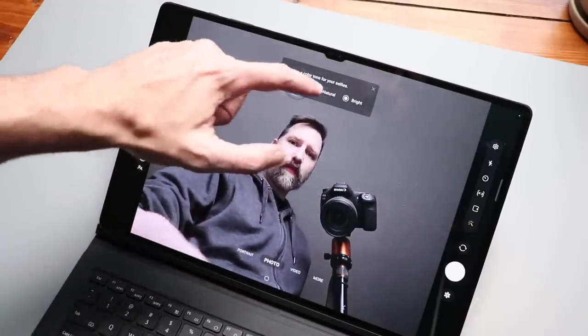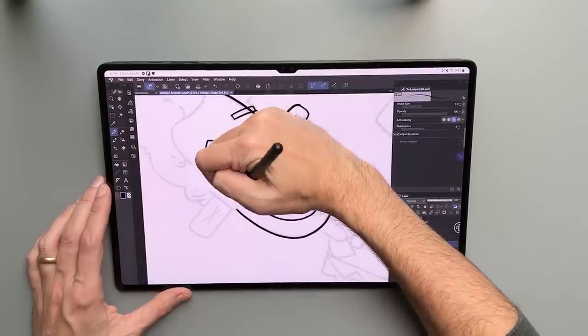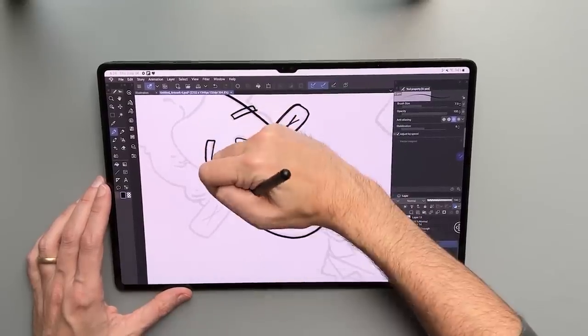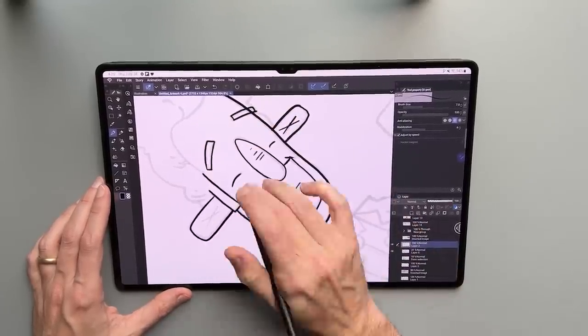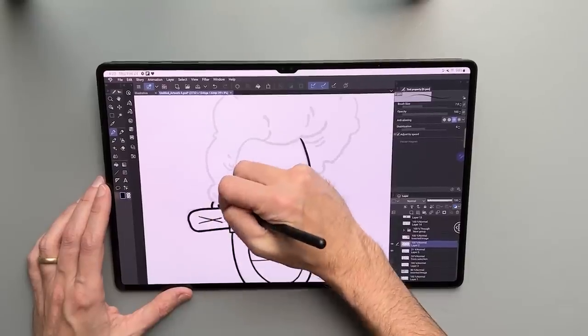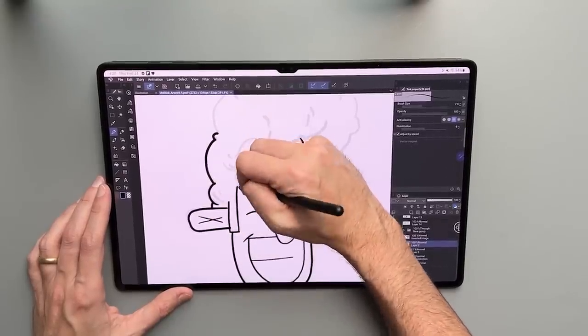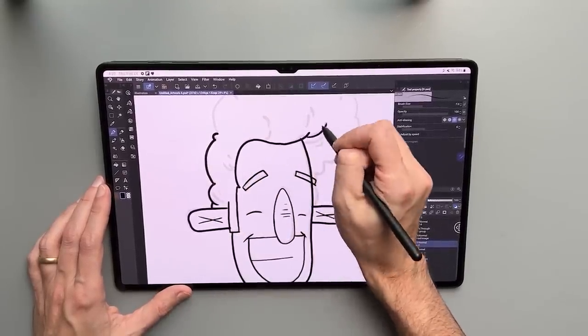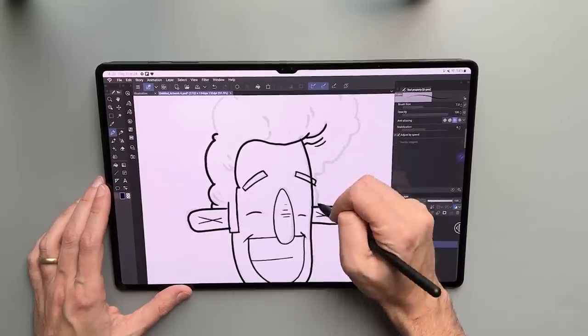Now, I wasn't really sure about the notch at first. My problem with a notch on a tablet is that it says, hey, this is the top of the tablet, fight me. A lot of phones have notches or hole punch cameras, and that makes sense. That's the top of the phone. A laptop, it can get away with a notch. That's the top of the laptop. But a tablet, less so. It's used in different configurations.